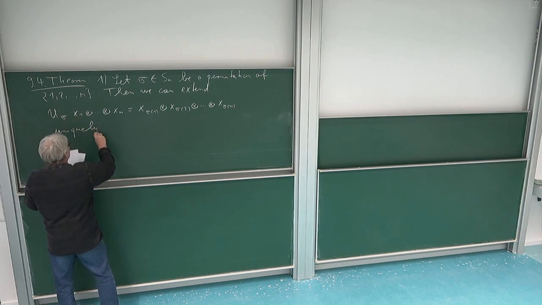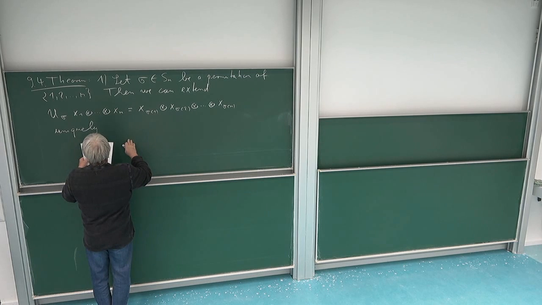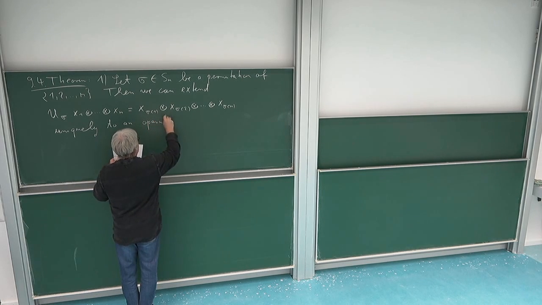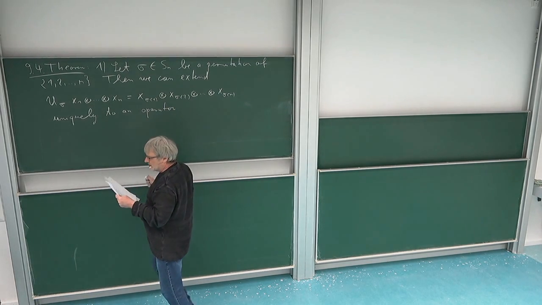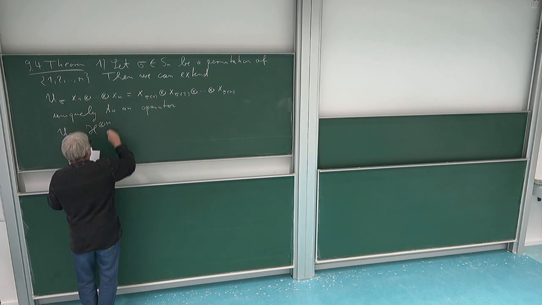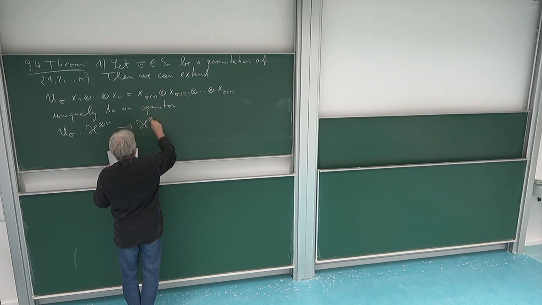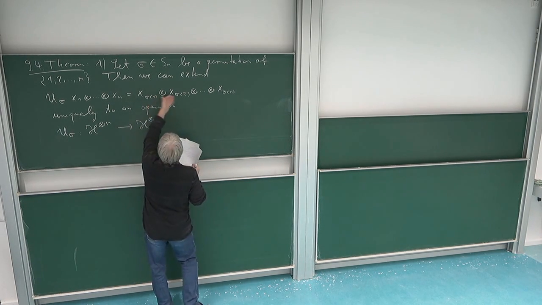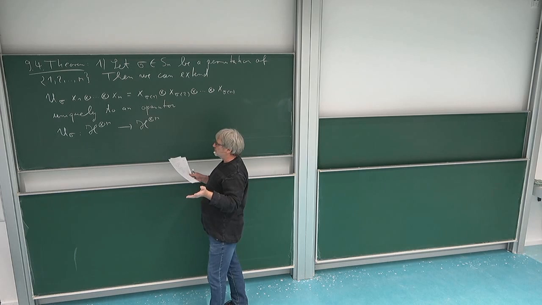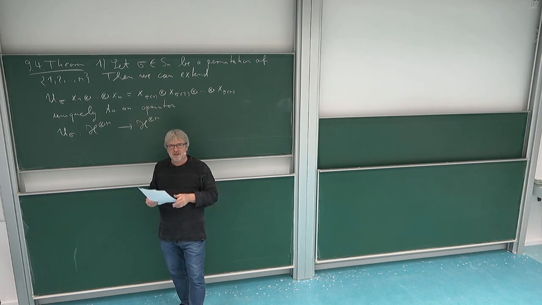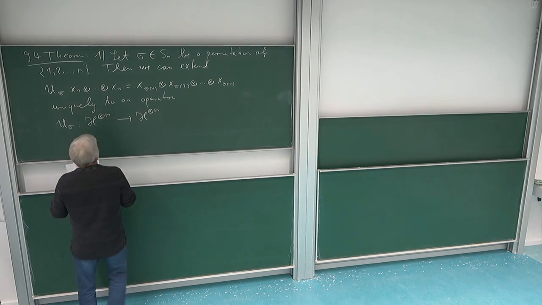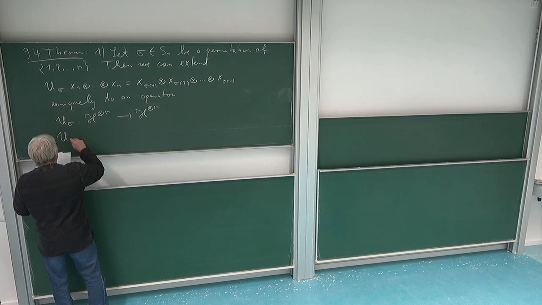If I define it like this, then this extends uniquely to an operator on all of the tensor power of my Hilbert space. So U sigma is an operator on H to the n, and it goes to H to the n again, because the result is again an element in the nth tensor power. And of course this U sigma is not just any arbitrary operator, but it has very nice properties. In particular it's always a unitary operator, for all sigma.